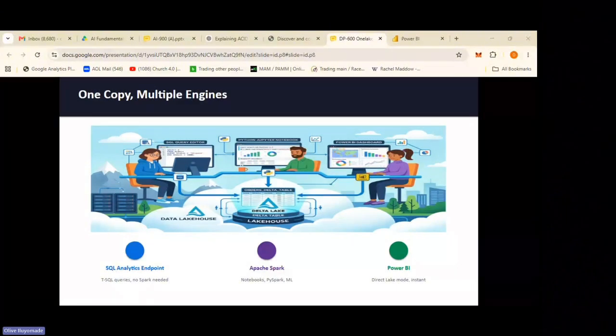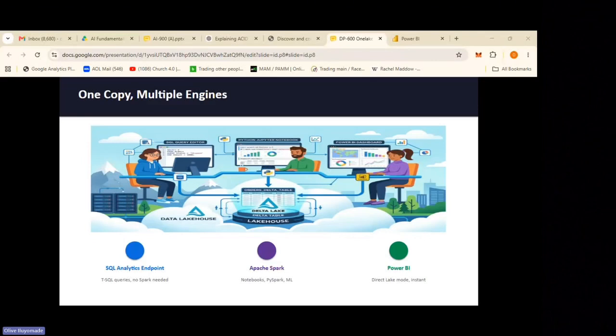Power BI uses the Direct Lake mode to query the data files. For those of us familiar with Power BI, we know there's also DirectQuery. The difference is that DirectQuery is for files from all other sources, accessing data where it is, not by importing it into Power BI.